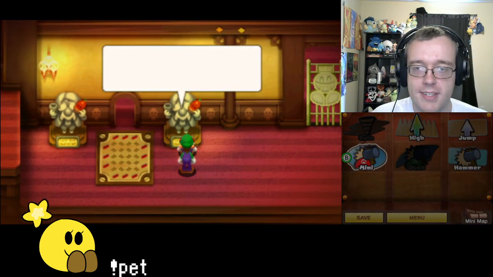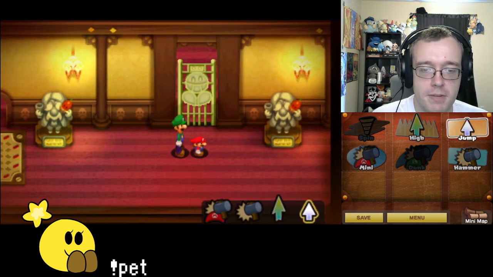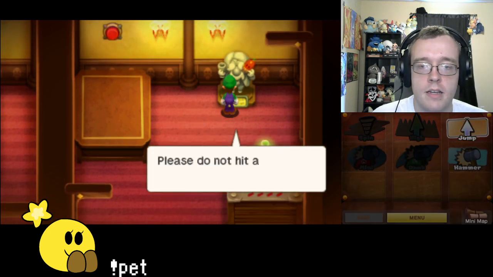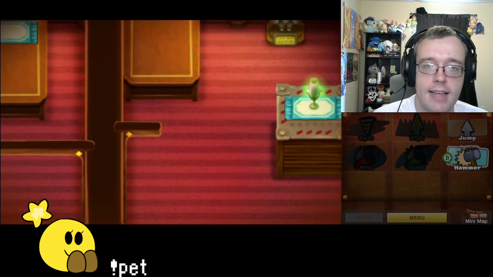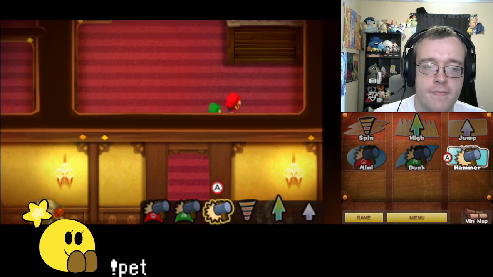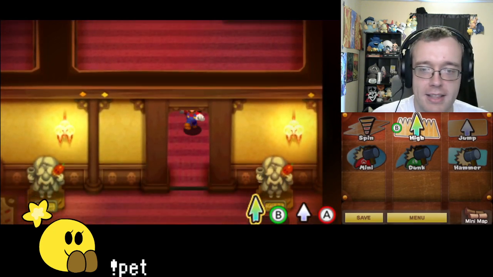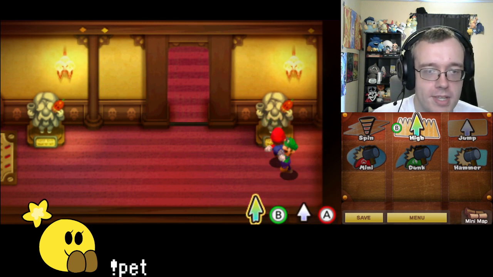Giving the little item descriptions. Steel flooring. Steel flooring is so hard you cannot go through it. That makes sense. Excellent. Oh, we need a... Right. What I was gonna say is that this little description of the item, it feels like it's been a long time. You know, it's like a Zelda thing. Oh, their hands go through the wall into the void, that's cool.